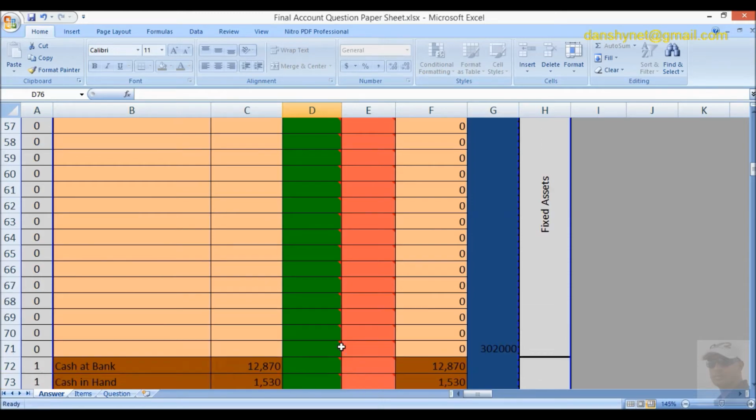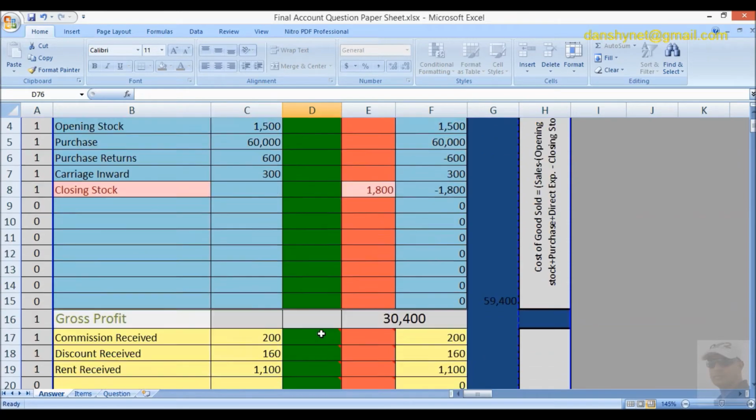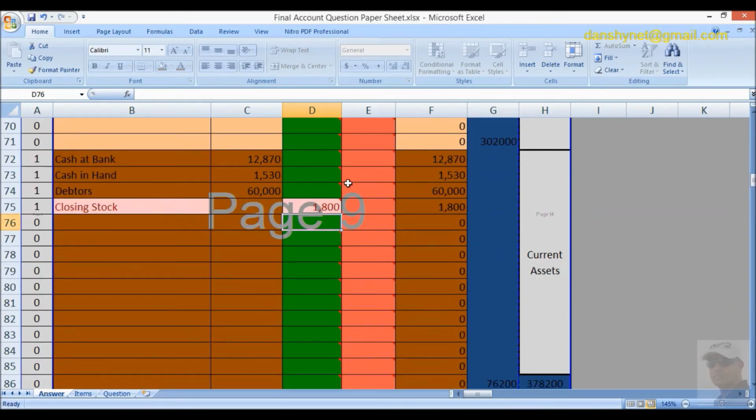The advantage I mentioned before: we enter closing stock as 1,800, and here it also appeared as closing stock 1,800, and it is highlighted as a duplicate value. That means we entered the same thing twice, so there's no confusion in this part. In the meantime you have to check both sides, the items and the figures, whether both are highlighted or not, because if there is any other adjustment with 1,800, the figures will be highlighted but the items may not be highlighted. In that case it means the entry was not entered twice.